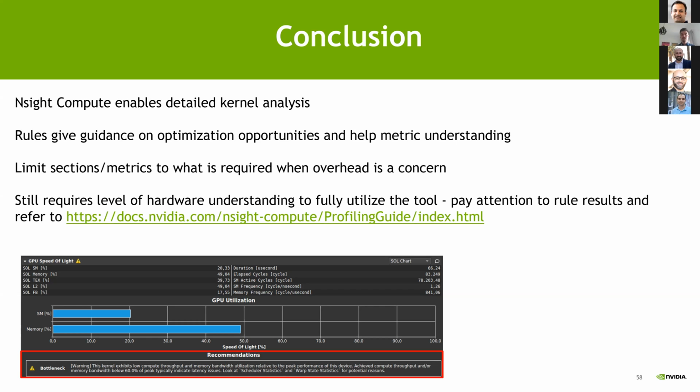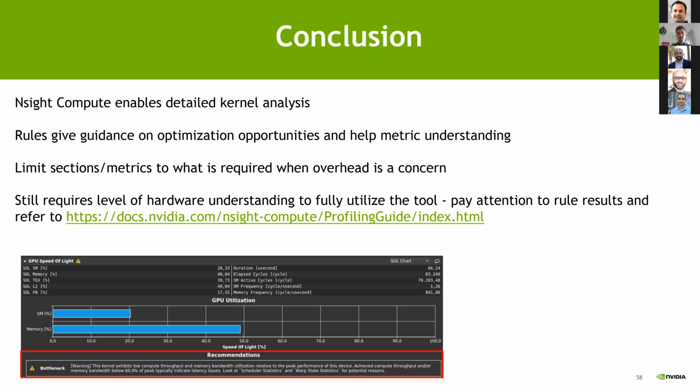So what that means is that when not all metrics can be collected in a single run of the kernel because there are certain hardware limits, or because metrics can't be collected with each other. In that case, the tool replays the kernel multiple times to collect a specific batch of metrics in each pass, in each replay pass.